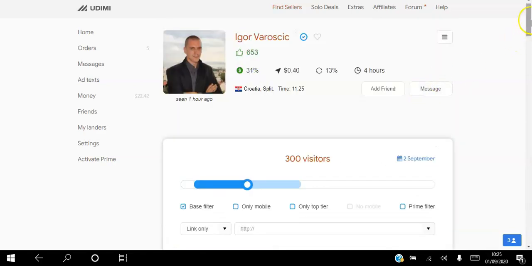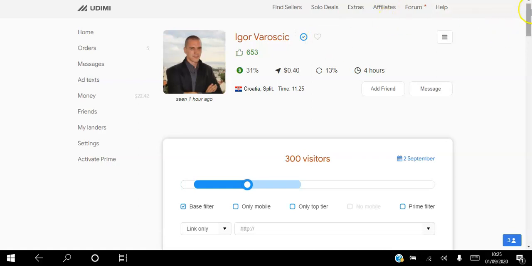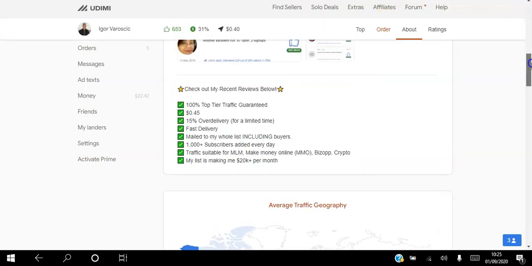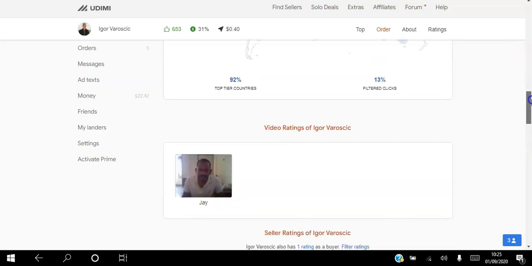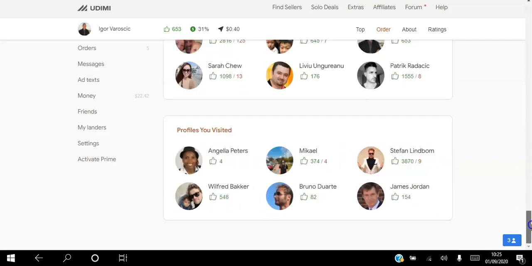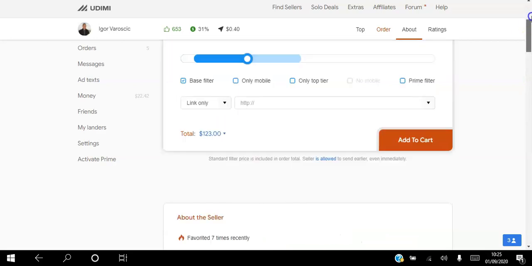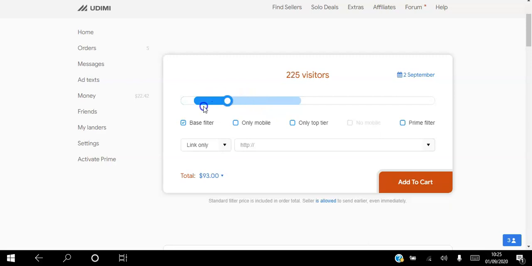If you want to make a purchase, what's the next step? So you can see here that his page has all the information that you need. You can like that page, put it to your favorites. And you can see here, there are all the recommendations. You can see where most of his traffic is coming from, just to give you an idea of what he's all about, right? And then, if you like what you see, you can slide this back and forth. He offers a minimum of 100 visitors and a max of 500 tomorrow.